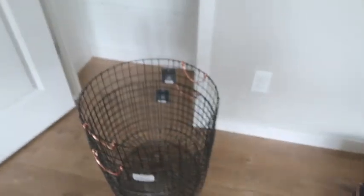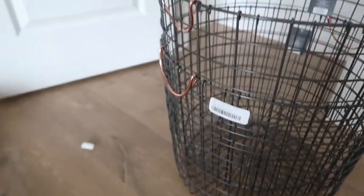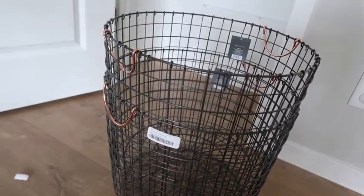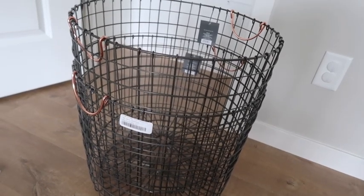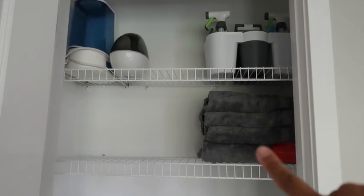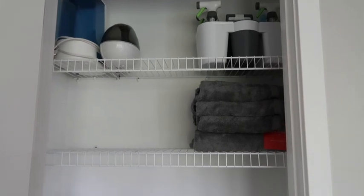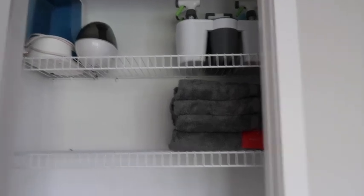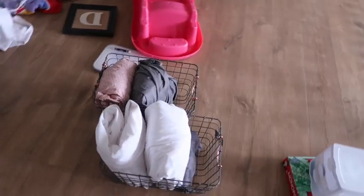This is so first world problems, but I have these bins from Target, stacked, and I cannot get them apart because they linked together. So I'm sitting here trying to get these unlinked. I'm sweating, so irritated, but I took a break and started putting things in the closet. I of course will wash these towels before guests use them, but for now, I'd rather keep them in there new. That way I can wash them right before they come so they smell really good. But I am making a dent in the closet.